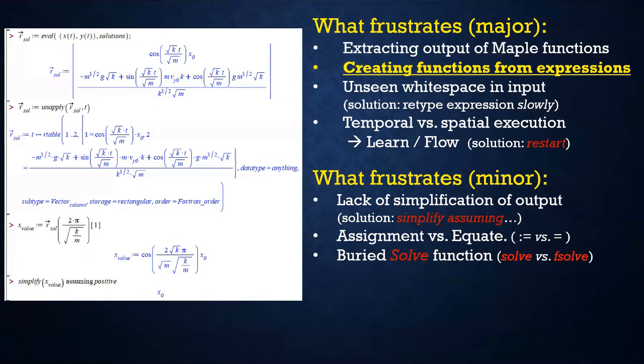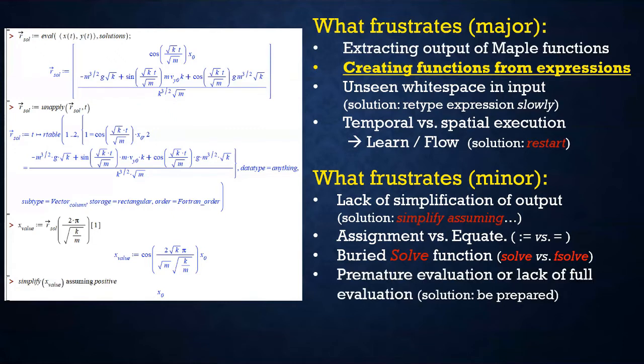Bring it out, please. Students have problems. Why do we have a solve and a dsolve and a PD solve? They also have problems distinguishing between solve and fsolve. If there is a floating point number, I'm wondering if it's useful to turn the problem into an fsolve problem, so that there could be only one function known as solve. Premature evaluation or lack of full evaluation can be a problem. We can talk more about that.